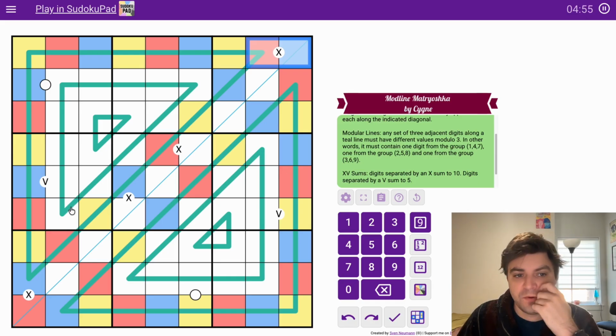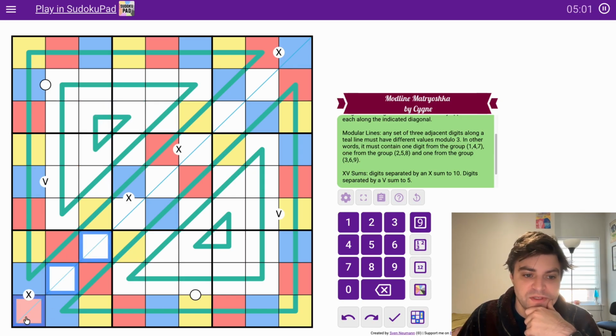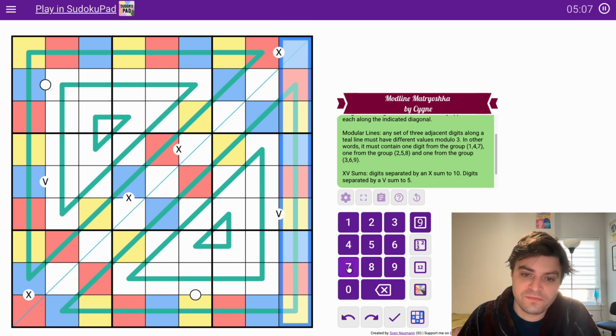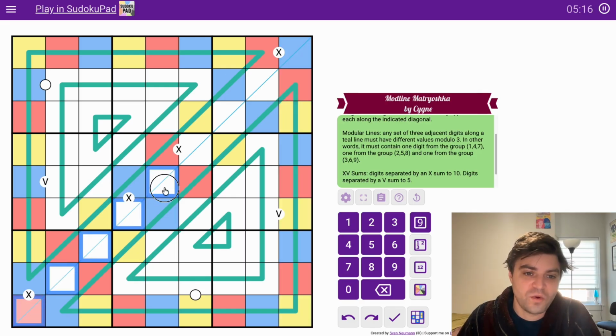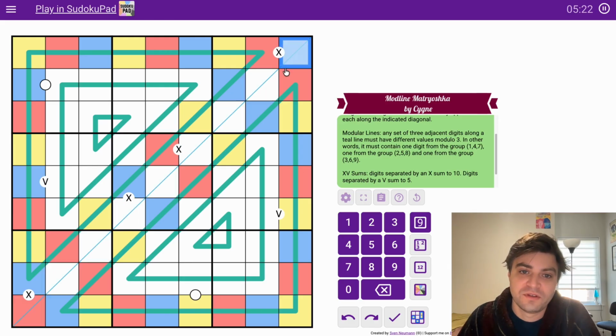What I now want to do is get onto the next set of lines in some way. By the way, in every row and column, there are the numbers 1 through 9. And what that means is that there are 3 of the first color, 3 of the second color, 3 of the third color. There's going to be 3 of each modulus group. We also know that there's 1 of every digit along the diagonal, which means that there should be 3 of each color along the diagonal also.